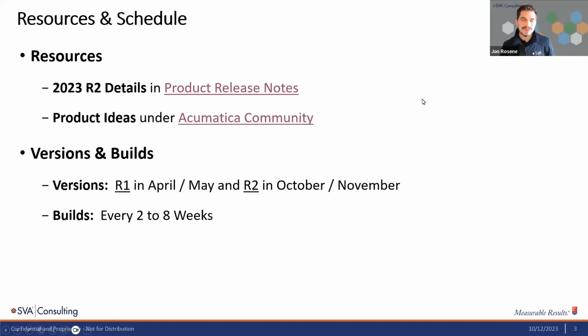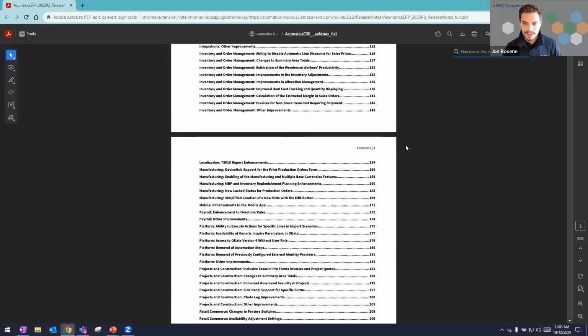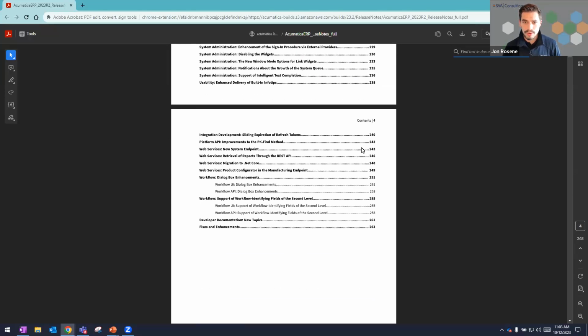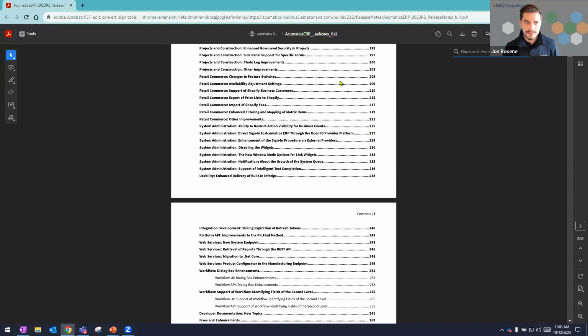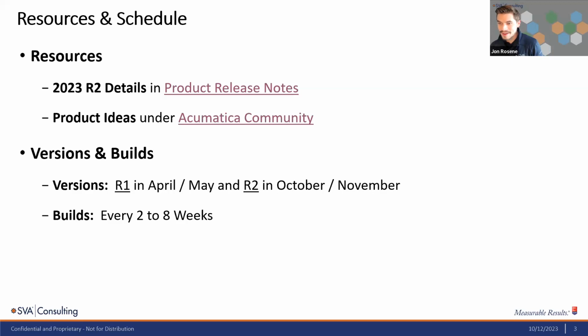All right. As we get into it, a few resources that you have available to you within the Acumatica community. With each release of Acumatica, they do detail out those in a notes form for you to review. Now, these notes here, I'll just bring up on the screen real quick. You'll see very detailed notes from these releases, roughly 270 pages or so, where you can go through and see in detail all of the changes. We won't be reading these individually to you today. We'll save that for perhaps another webinar.